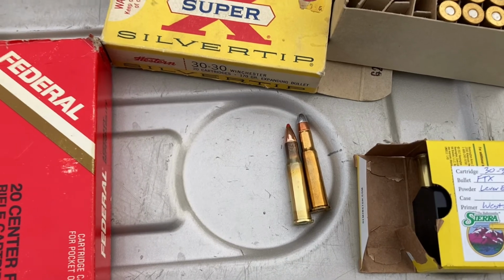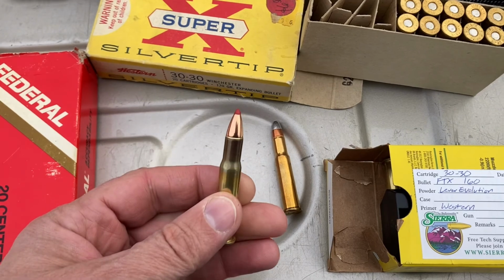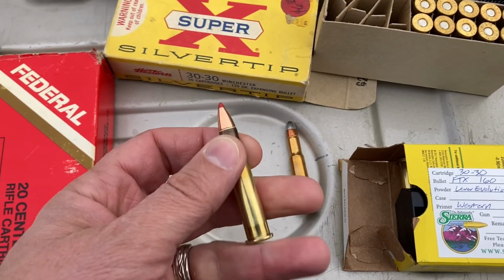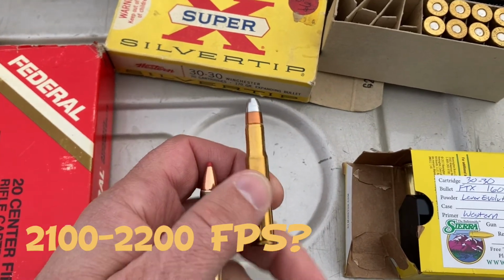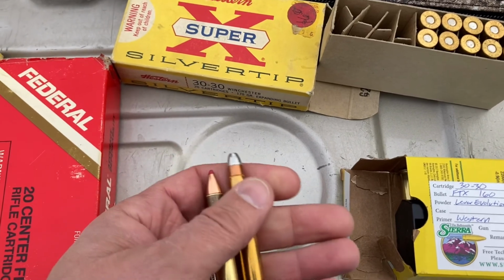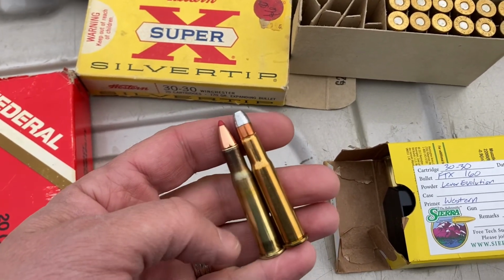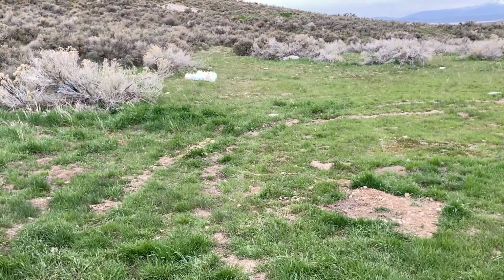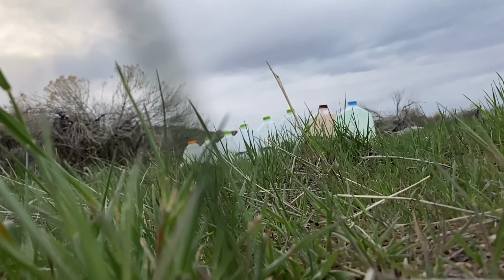Now, I'm sorry, I don't have my Chrony out today. If I remember right, these are just over 2,300 feet per second last time I chronied this particular load. I have no idea on this, but the proof is in the pudding. You can move a bullet as fast as you want, but the real test is what it does to milk jugs full of water. That's about as scientific as you can get. Yippee-ki-yay!